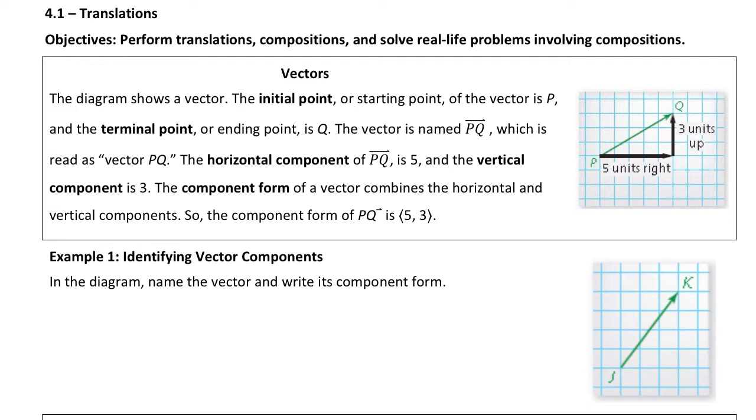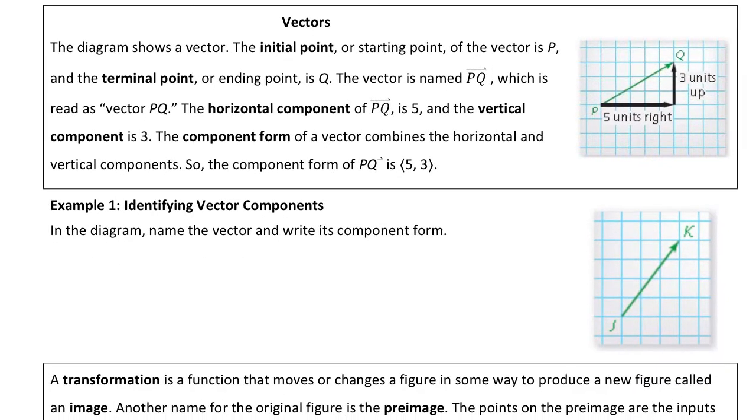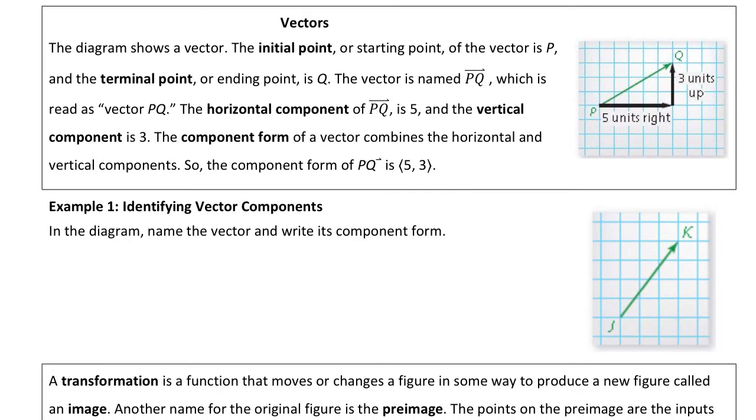So I think the easiest transformation to learn is a translation. And a translation is a transformation where you are shifting points around or you're shifting shapes around. So one way to show a translation is through a vector. A vector looks a lot like a ray, but a vector is something that has magnitude and direction. When we talk about vectors, they always have a starting point or an initial point.